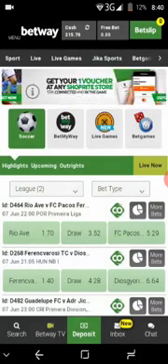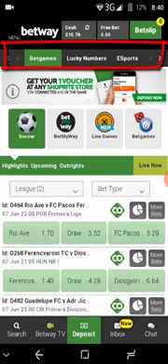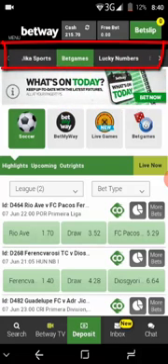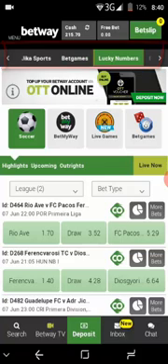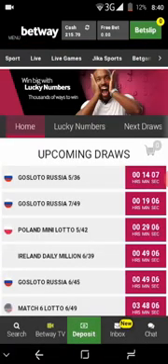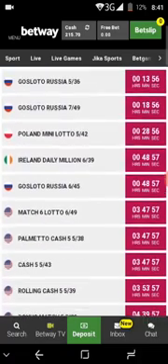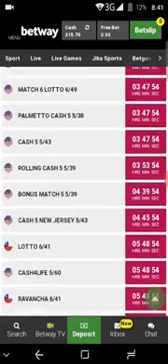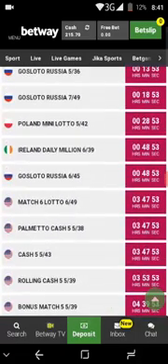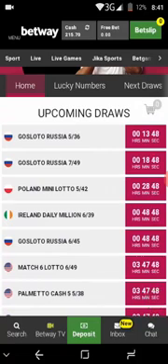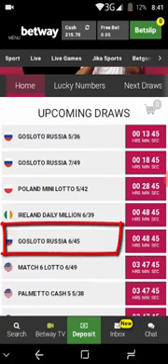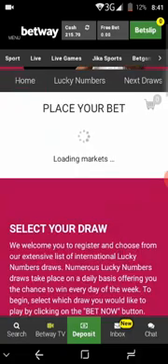Alright, so let's move forward to lucky numbers. If I click here on top of lucky numbers, it's going to take a moment to load. Once it has loaded, it will show me all upcoming draws and all those popular draws like Island Daily, Million, Ghost Lotto, and even UK49s. I think it's down here, I cannot say it. For example, if I want to bet for Russia Ghost Lotto 645, I'll just come over here and click on top here.